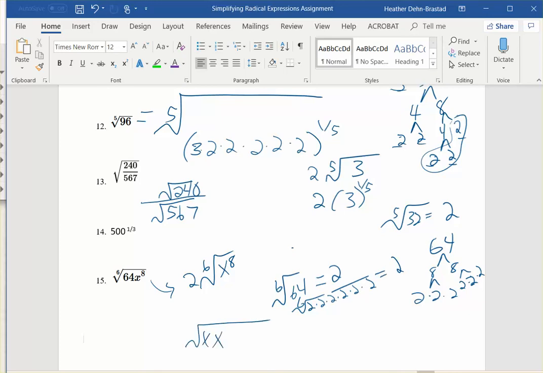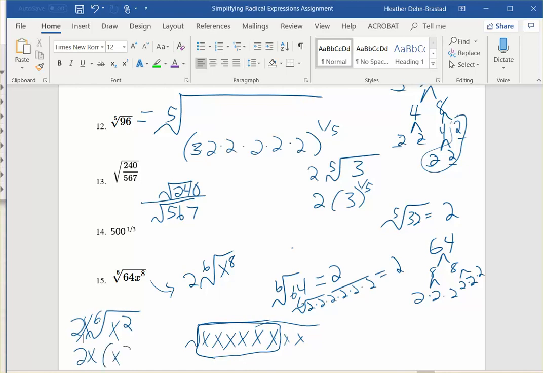Should we write that out? That means how many x's are in here? There's 8 of them, right? 1, 2, 3, 4, 5, 6, 7, 8. Well, 6 of them, when you take the 6th root of x to the 6th, that's x. There'll still be 2 left over, though, that didn't get to be simplified. So the 6th root of x to the 8th is equal to the 6th root of x squared, and the x got to come out. So the x would be in front with the 2. So this would be 2x. If you want to use the radical form, it would be x squared to the 1/6.